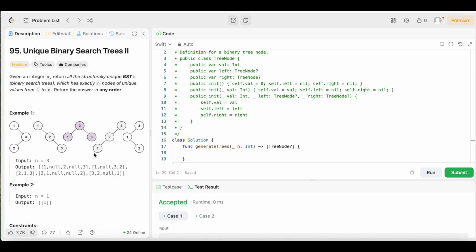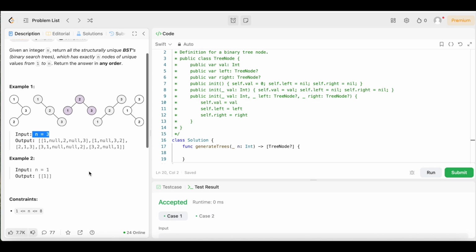So these are all of the structurally unique binary search trees that we can create with n nodes where n equals 3, and that's what we're trying to do. We're just trying to create all of the unique binary search trees that we can with the given n, whatever that may be.